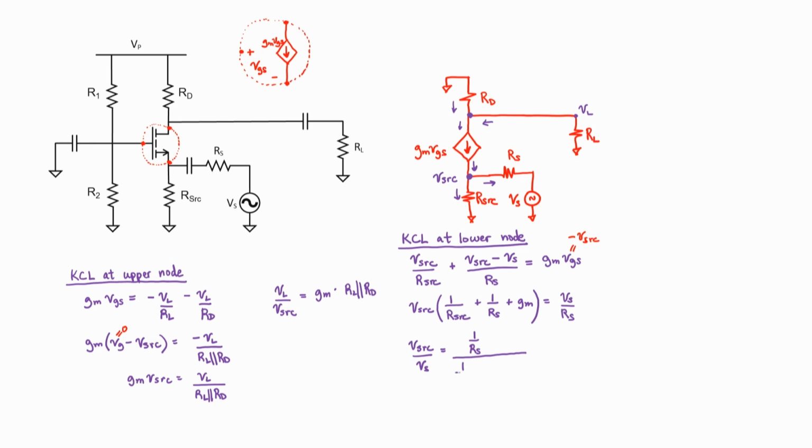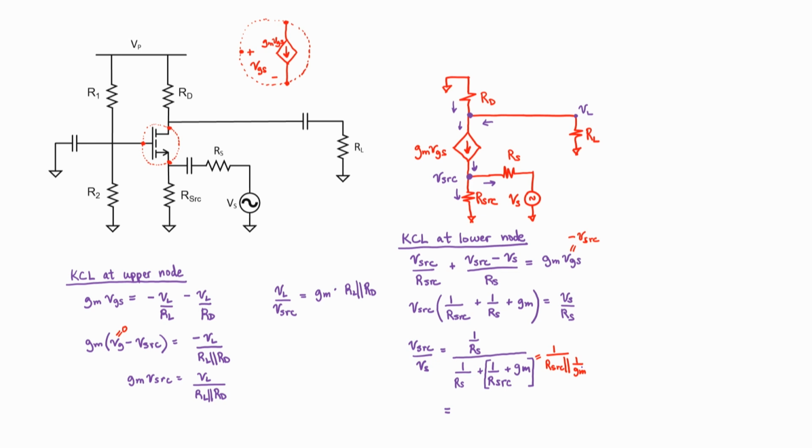All we need to do here is just divide. What I want to do now is to just swap these two terms in the denominator. That can be done very easily by just changing the labels here. Let's now take a look at this term in particular. If we think about gm as being the inverse of some resistance, then these two expressions are just 1 divided by R source in parallel with 1 over gm.